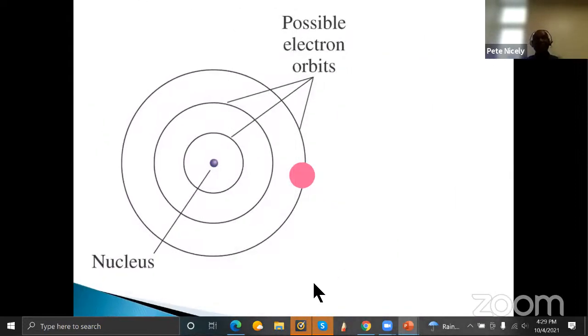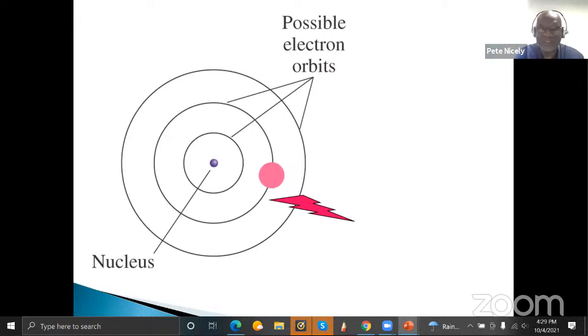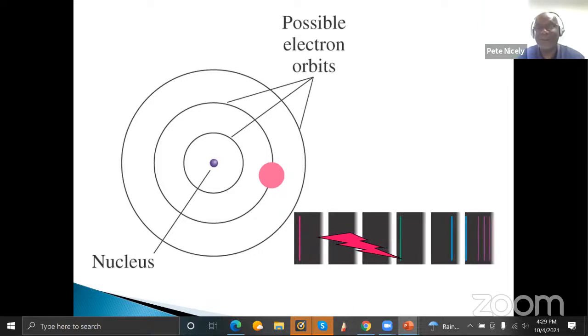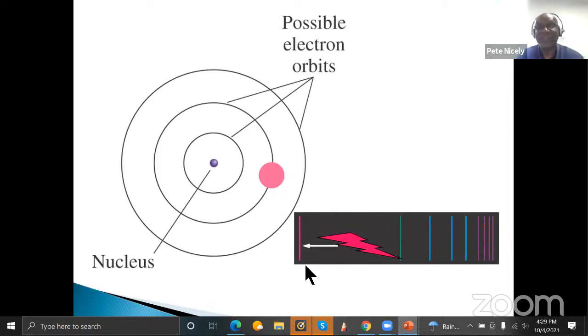So for example, let's say that the electron, according to the Bohr model, is in the third orbit away from the nucleus. And let's say it falls from the third orbit to the second orbit. Then that corresponds to the red line that is produced in the line spectrum, because the energy gap between those two orbits is equal to the energy of the radiation, which corresponds to the red line, all right? So that's basically how the Bohr model explains that line.